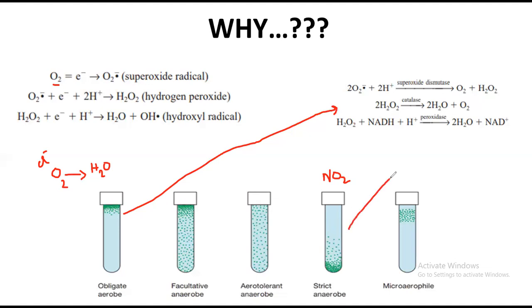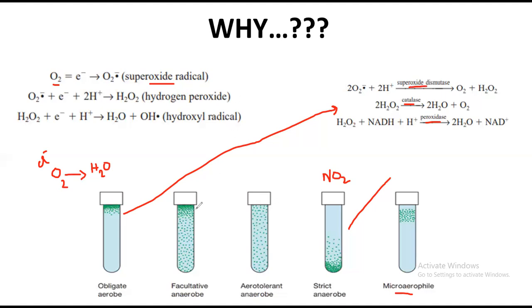These strict anaerobes do not have these enzymes, be it peroxidase, catalase or superoxide dismutase. So what happens when these superoxides accumulate inside the bacterial cell? They are directly killed by the superoxide because they do not have the enzymes to deal with it. This is also the case with the microaerophiles. Microaerophiles have some of the enzymes, but not a complete set. For example, microaerophiles only have catalase or peroxidase, but not superoxide dismutase. Because of this lack of enzymes, they can be partially killed by these superoxides.